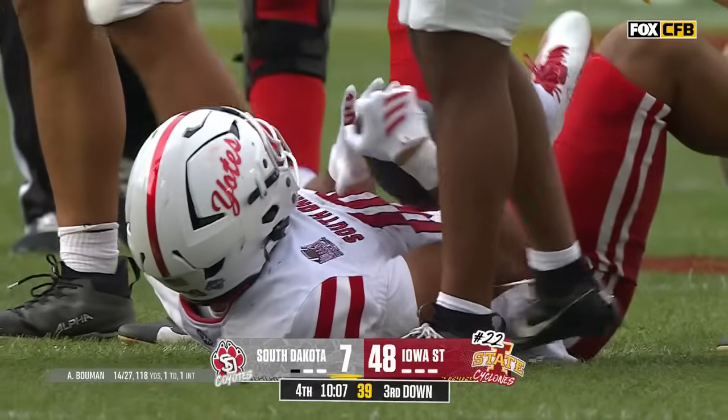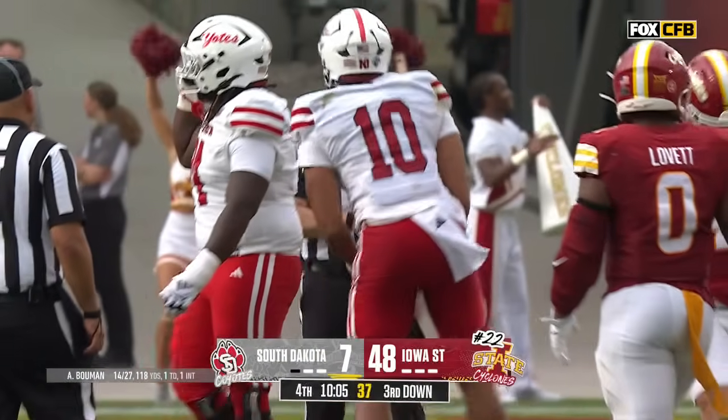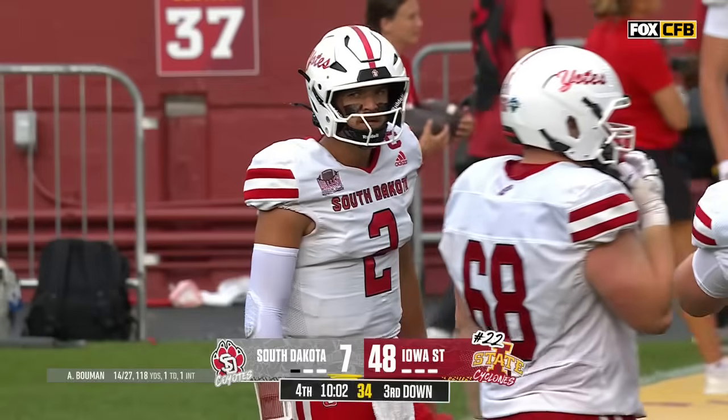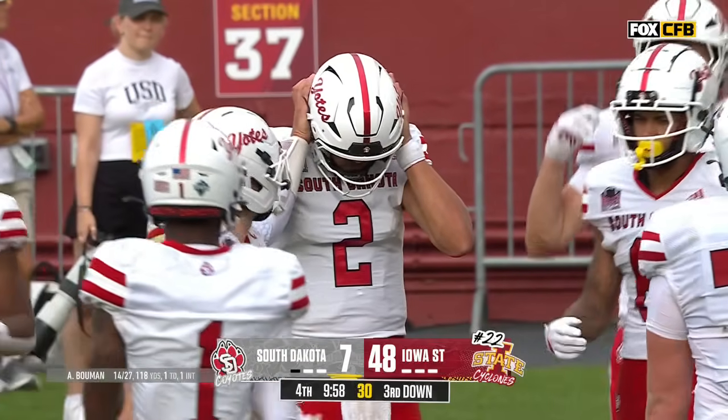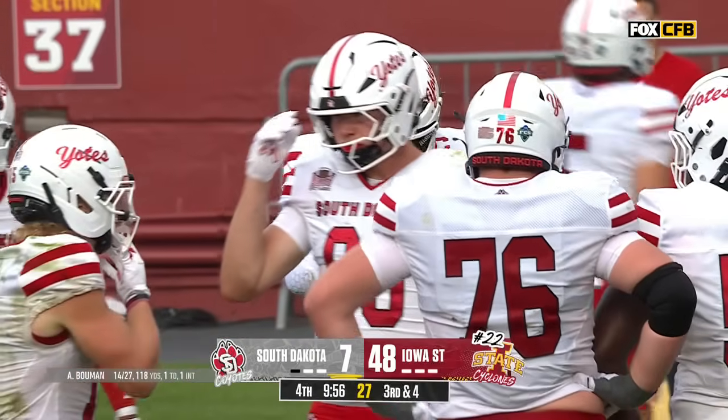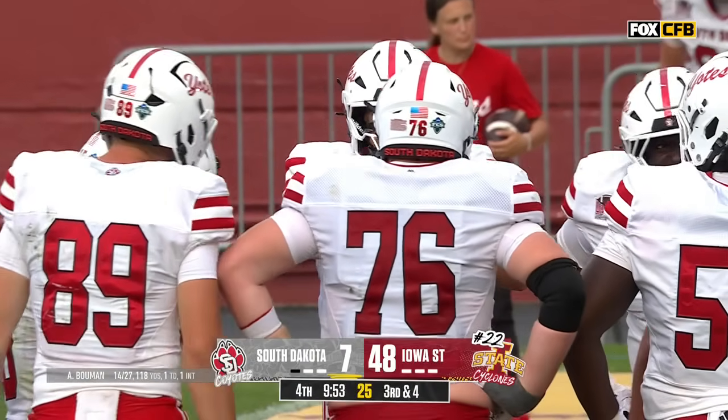I trust him to fill in the blanks between plays. That was beautiful. I love the. So it's not just Iowa State that doesn't trust him behind the wheel, even though he's a NASCAR guy. It's also his own partner, Timmy B. His own team, meaning all of us up here. Josh, what do you say about that?